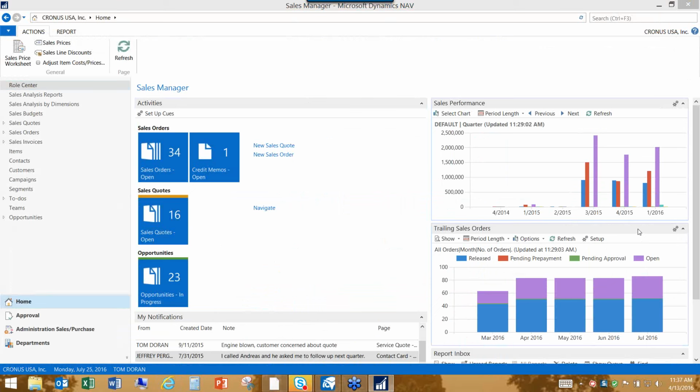And then the third would be that the integration is simply unparalleled. Even though Dynamics CRM has some pre-built links to NAV, it is not at the level of being in the same database. And so you're going to get better integration with your standard NAV system. And lastly, even though CRM online has come way down in price, it is going to cost you more money.